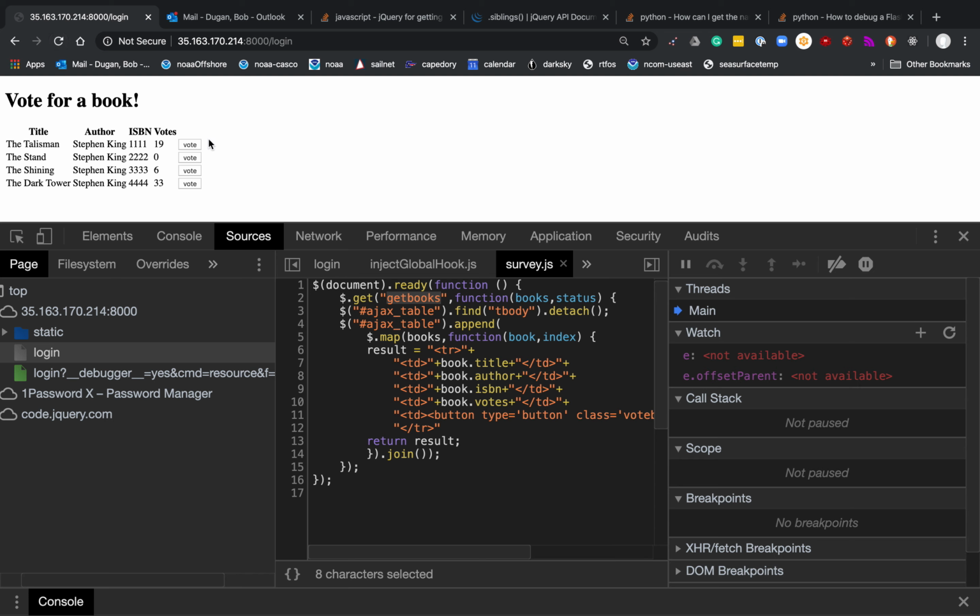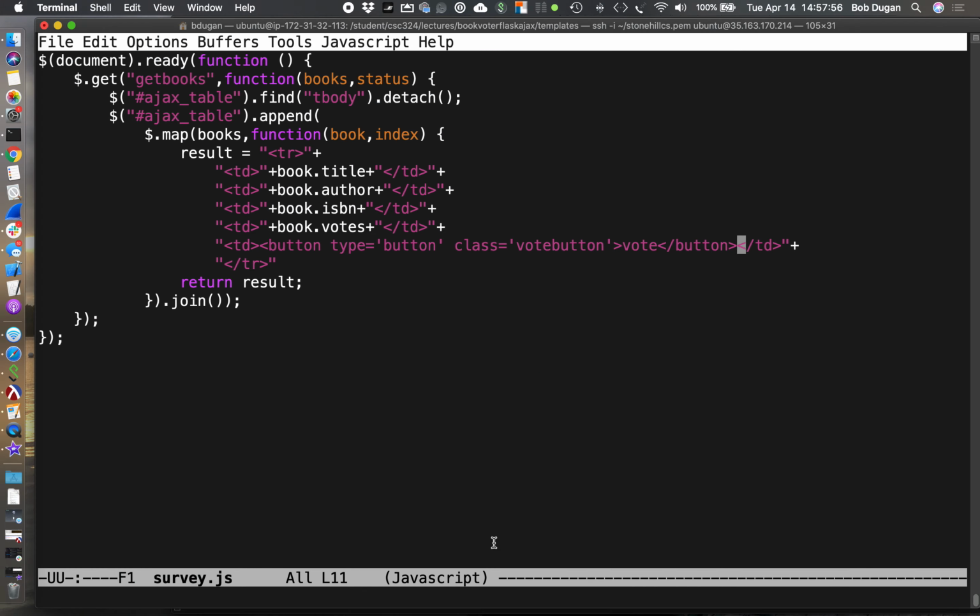Now, when I press these votes, nothing happens. And that's because those votes have not been registered as event handlers yet. So what I need to do is register them as event handlers. So how do I do that? Well, I can't do it there, I have to go over here.